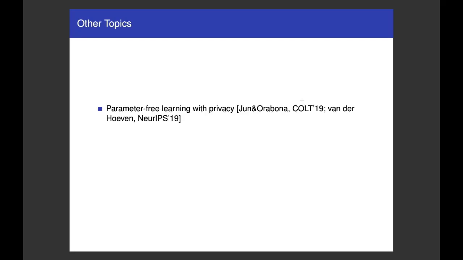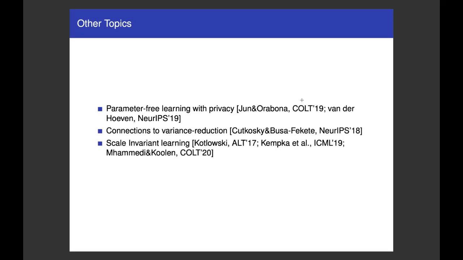Okay, so that's all I want to talk about in terms of the experiments on deep learning. We're getting near the end of the tutorial, but let me just mention that there are a lot of other nice topics here that we didn't have time to cover. So first, there's a thread on parameter-free learning with privacy. So you want to make some updates that somehow preserve privacy in your data, and you can still do this while being parameter-free. There's also some connections to variance reduction to show nice ways to adapt to, say, the smoothness parameters in variance reduction. And then there's also a really beautiful line of work on scale invariant learning, which we unfortunately did not have time to cover, but I highly encourage you all to look at.